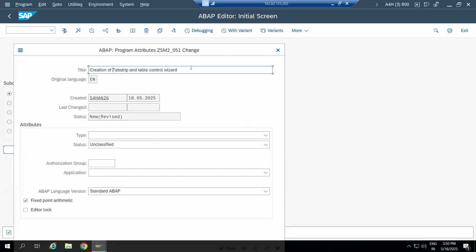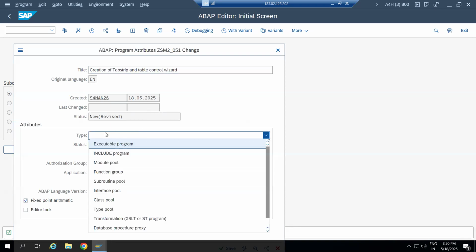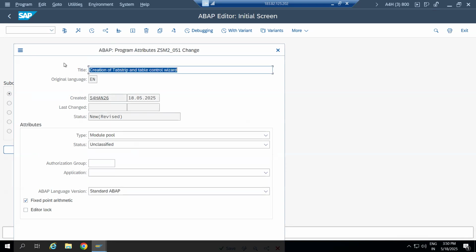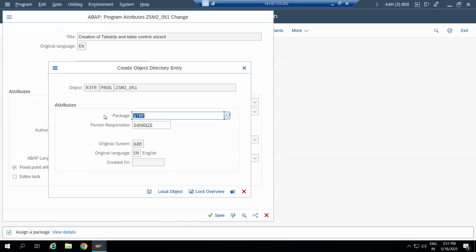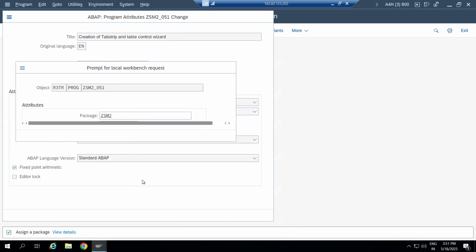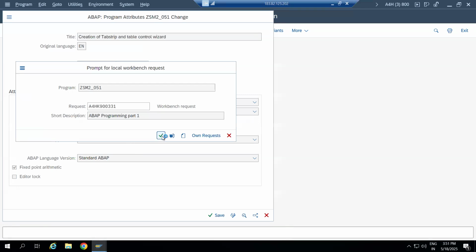Whenever we use the type, it should be module pool because we are going to create a module pool program. So click on save, save in your package, then select the TR.